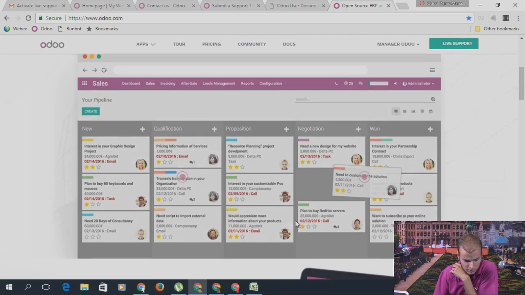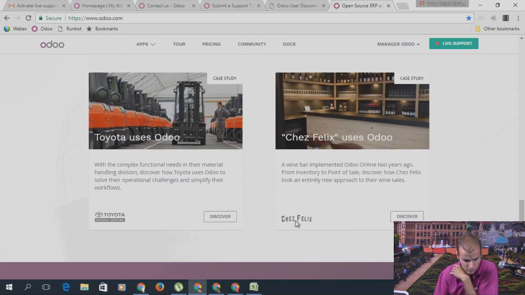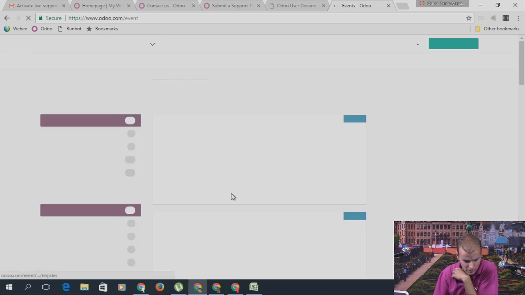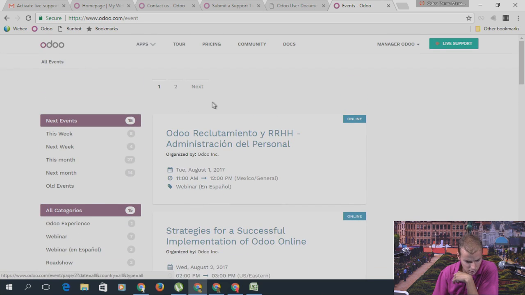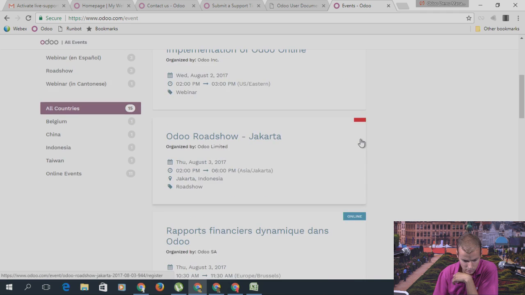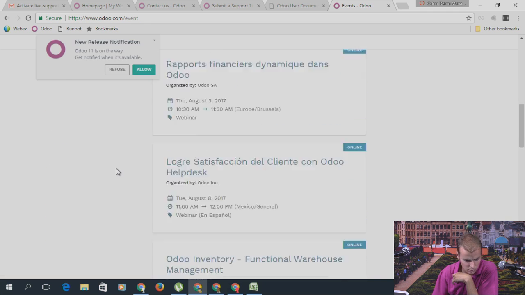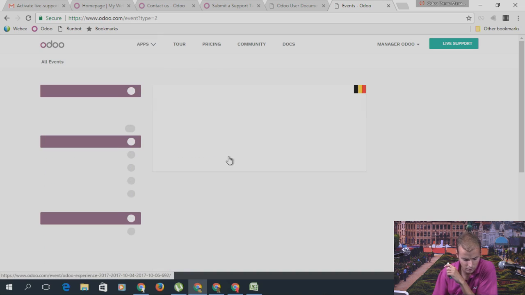Let me check events. Where do I have events? There. I don't know where I can find the link to the Odoo experience. There. Okay, I've got something there.